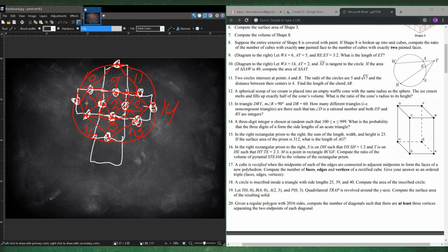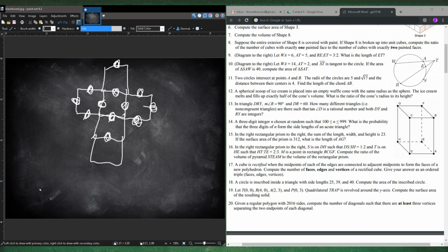Since this is a 2D view, you're looking at basically the top. Because there's also one at the bottom, you have to account for that one too if you think about it in 3D. So that's why you can't see the 14, because it's all the way on the bottom. So that's the disadvantage of using a 2D model. But it's easier to think about. You just count all the places where it basically has an area.